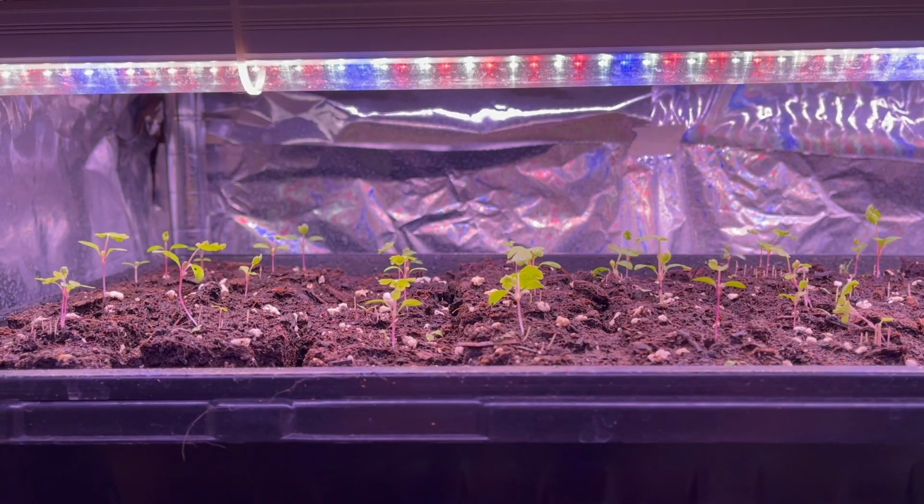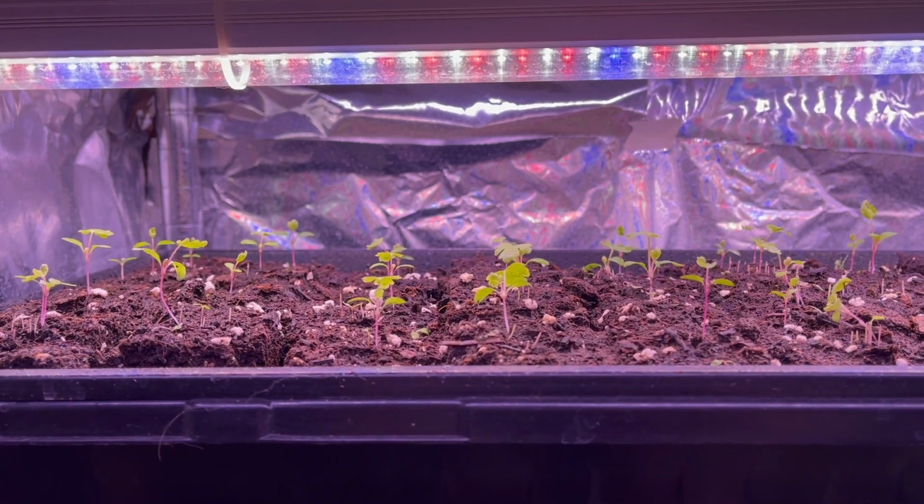So now that the celery has been growing, I think it's been about 3.5 weeks now, it's starting to get its secondary leaves, which is really exciting. I will say the start of this year's celery is already looking better than last year.